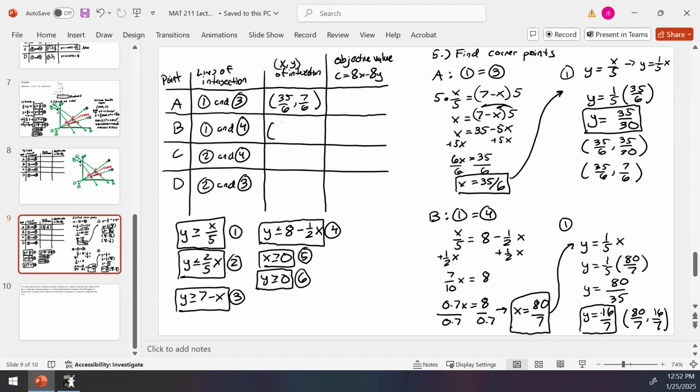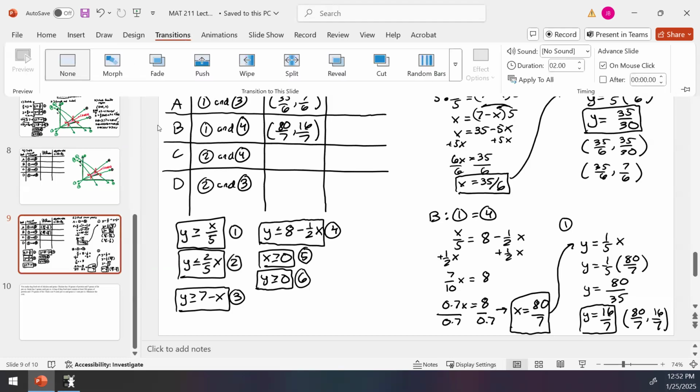right? Now, if you're wondering, why am I writing it as a fraction and not a decimal? Like, is there a purpose for that? Again, it just depends on the homework or the exam. But sometimes if the numbers are super close to each other, writing it as a fraction just makes it more exact. Sometimes the decimals, if you round, can make the answer slightly off. And if the optimal solutions are so close to each other, you could always run that risk of missing it. So that's why. But whether you do fractions or decimals doesn't actually matter.